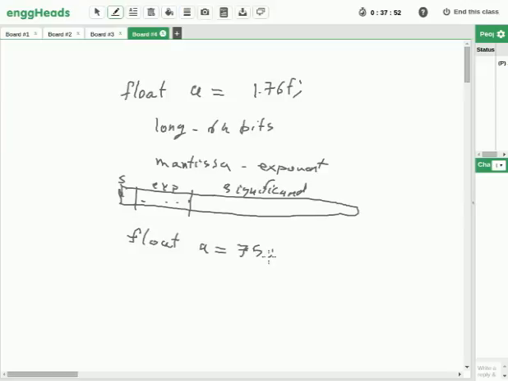Then float B equals 0. Then float C equals A divided by B. Let me print the value of C. What's going to be printed?